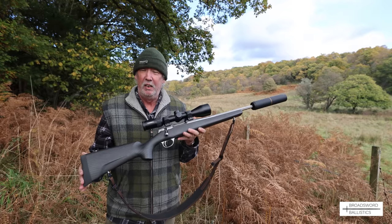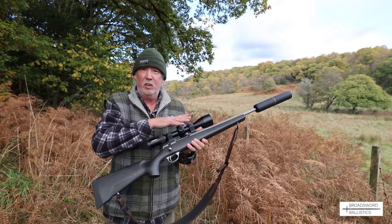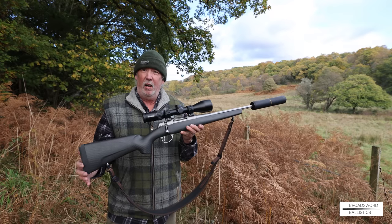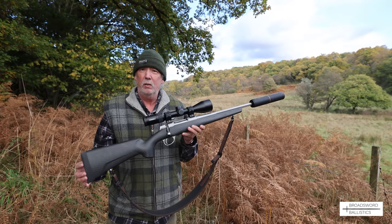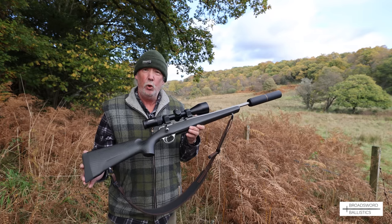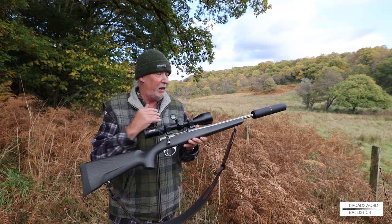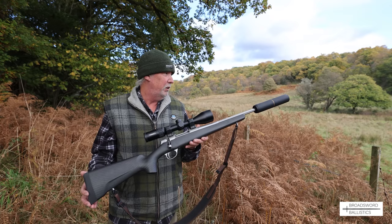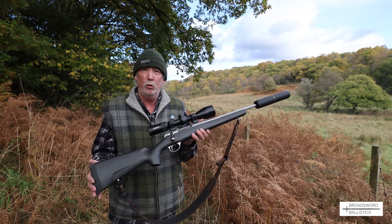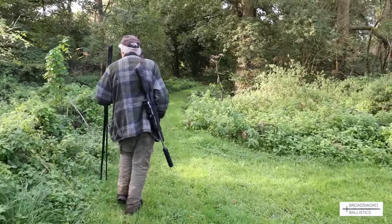But let's run through a few of the features. As we said, it's a carbon fiber stocked stainless steel stalking rifle made to be used out and about. So, elevated hill stalking or long treks across woodland or countryside. It only weighs 2.6 kilograms without scope and moderator, obviously. The overall length is 40.25 inches, which is absolutely fantastic for what we do a lot of here, which is woodland stalking. So you want a nice compact rifle to use and maneuver around.